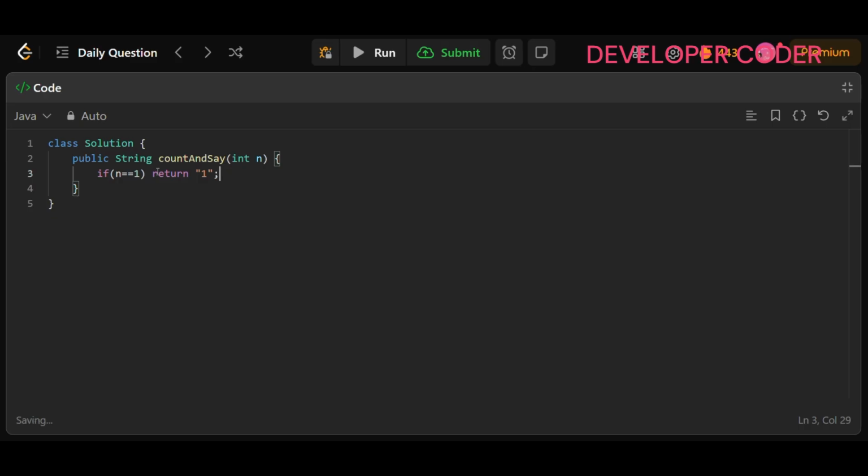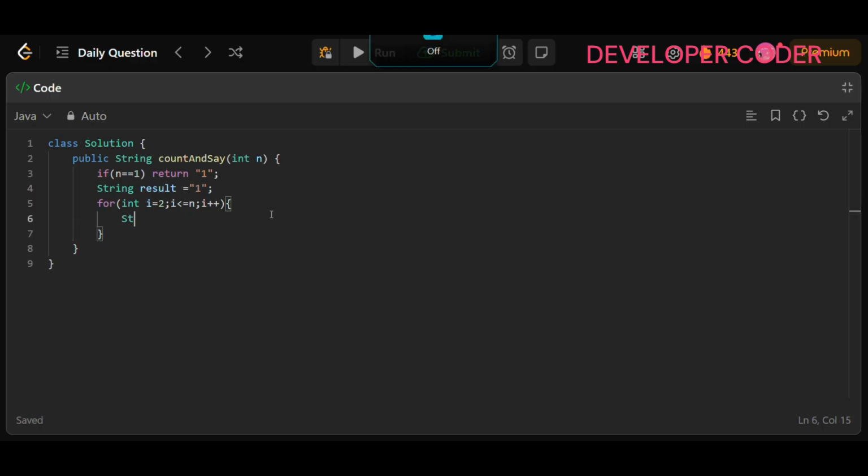Then after that, next we have to form, so here just take string result and current value. The current value of this result is 1. Now we have to update this result later on. Now for n equal to 1 we know, right? If n is equal to 1, now if n is equal to 2, that's what we need to check now. And this is an iterative approach. So here I'm just going to run one for loop, and here for i I'm going to give 2, and i is less than or equal to n, i++. That's why it is an iterative approach, right?